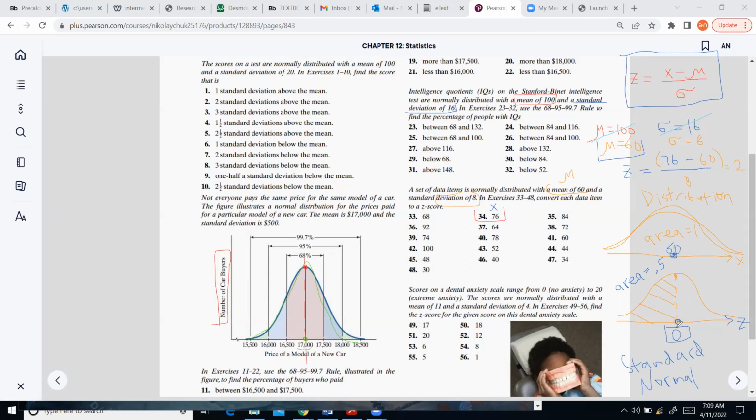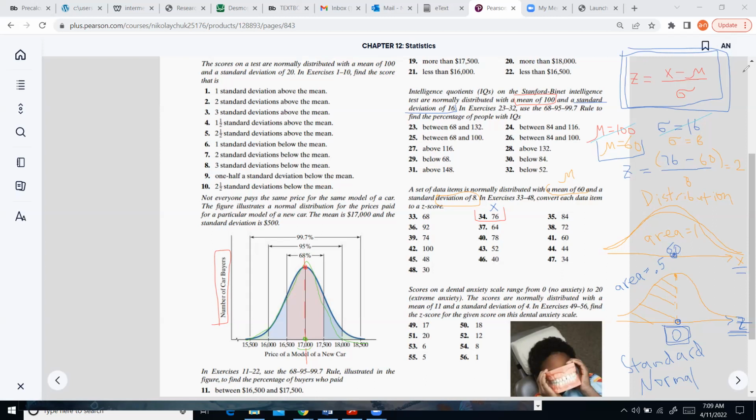I know it's pretty rare when your average is 0. Usually it's just about any number. And that's why they decided to call this a z-axis rather than x-axis, because x is any value on the horizontal line. We call it the x-axis. But in order to tell apart the standard normal that has a 0 for mean, well, we call this a z-axis. And that's the reason why we have this z-score formula in here.